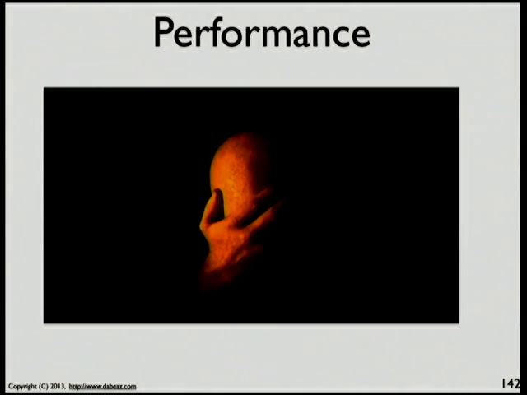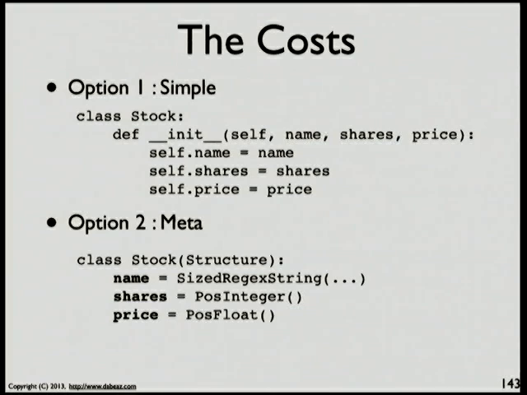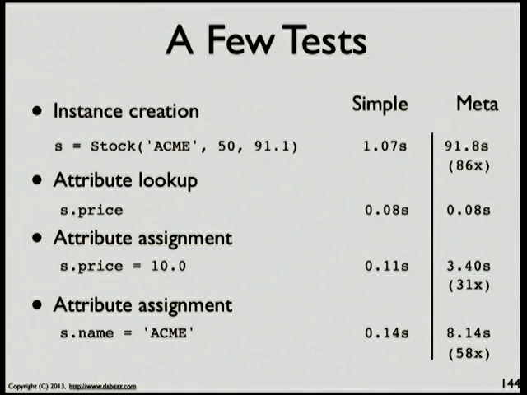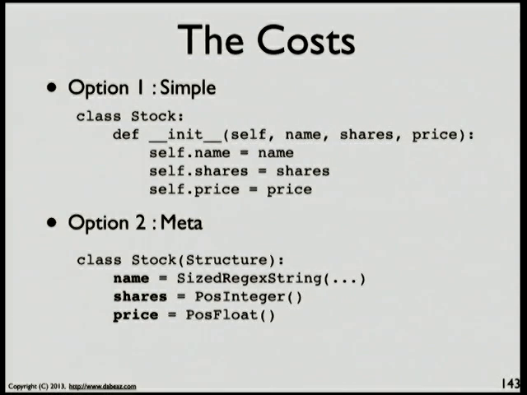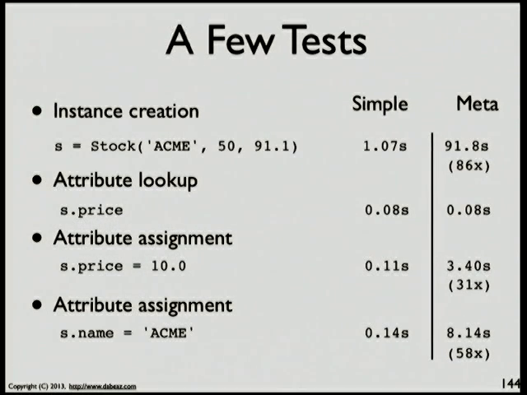Now, all right. So now we're getting into some problems here. Okay, performance. Would anybody care to hazard a guess about what's going on with that? Okay, so we just added a whole bunch of stuff: the signature stuff, the generalized init, the type checking, value checking. It's not good what happens here. So you have the simple class versus all this meta stuff, and it's like, oh man.